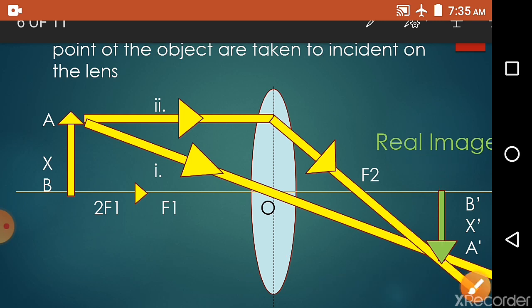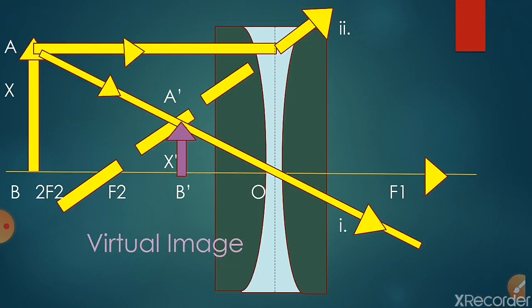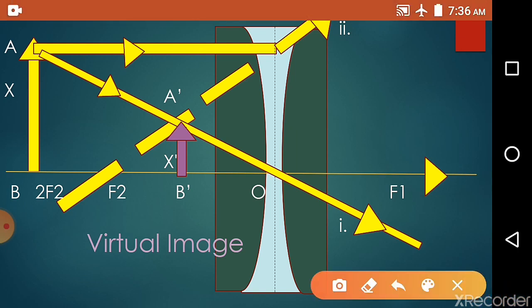Okay, now let's see the concave lens. This one is the concave lens, you all can see. The figure is clearly shown. The light rays are sent from the points A and B. Point A sends the light rays. This one diverges away from the lens in a direction, appearing to come from F, and that is the first principal ray, which passes through the origin.